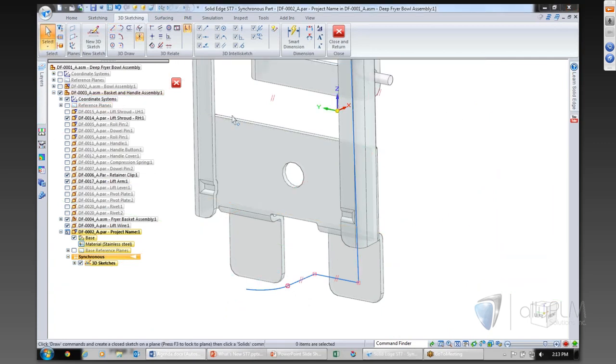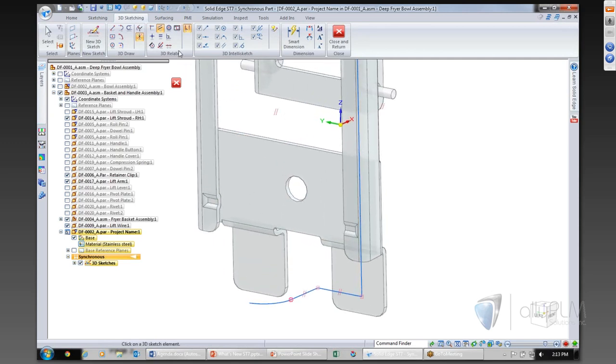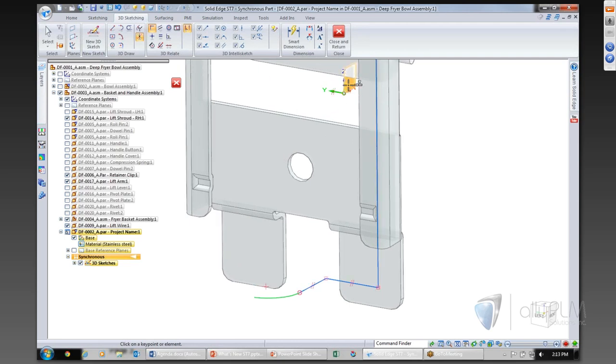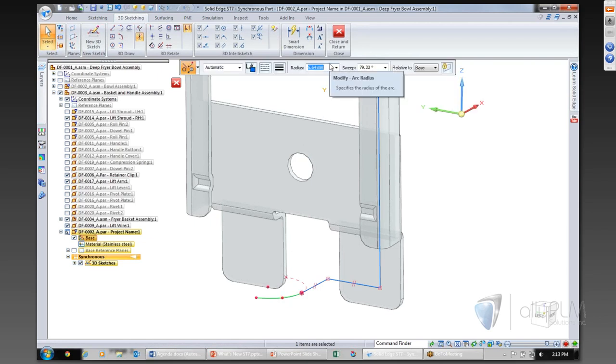Next, we're going to use our 3D sketch relationships to define our sketch. First, we can specify that we want this line to be parallel to this face of our part. You can see it updates there. We also want to do a connect. Since we're going to be mirroring this part, I want to connect the center point of our arc to the plane that we're going to mirror across. I can then come in and change the dimensions of my arc. Maybe I want it to be 6 millimeters by 90 degrees.